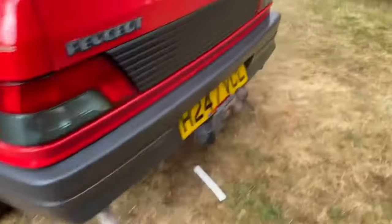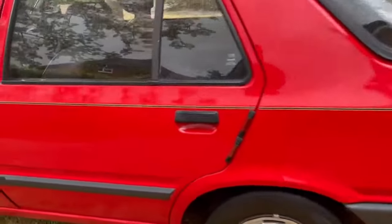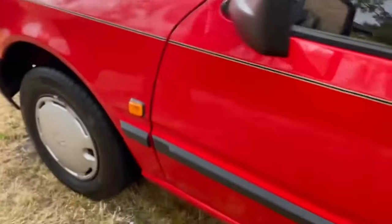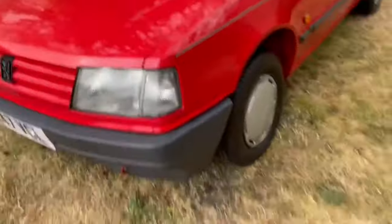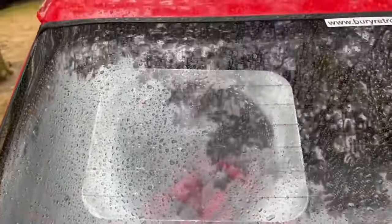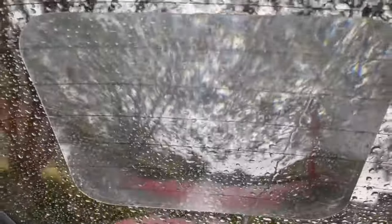And my £15 wheel trims are a little bit broken, but they're a lot better than nothing. And obviously the anti-static strip. The reflectors on the doors, like all cars had back in the day. The blind spot bits for the mirrors. The wheel trims again, obviously nice new tyres. My nice new number plate. Obviously we've got to have the Barry Retro Cub sticker and the one on the number plate as well. Got to be done. The wide angle lens in the rear view mirror, again something cars had back in the day, as an accessory, alongside my flat cap and my tartan travel rug. And I'm not convinced by these things, but it was a period accessory, so on it went.